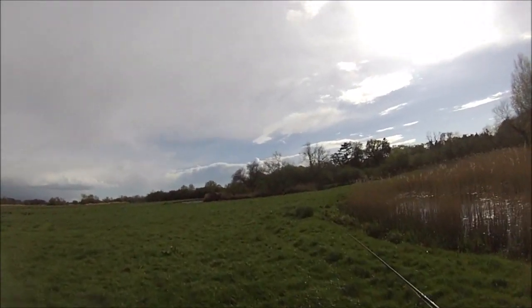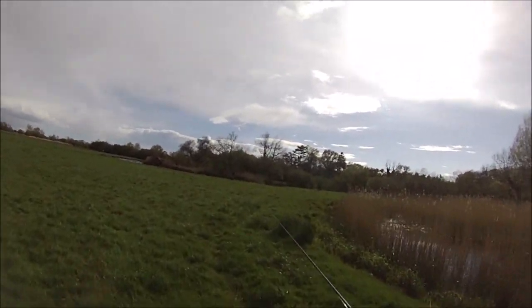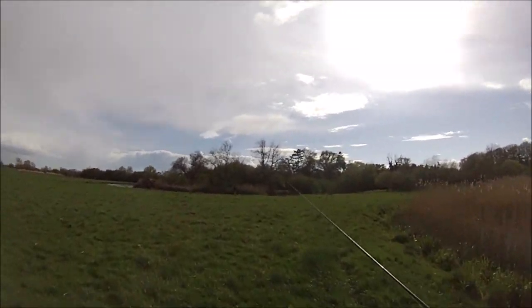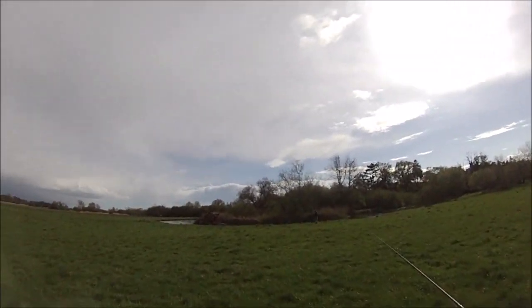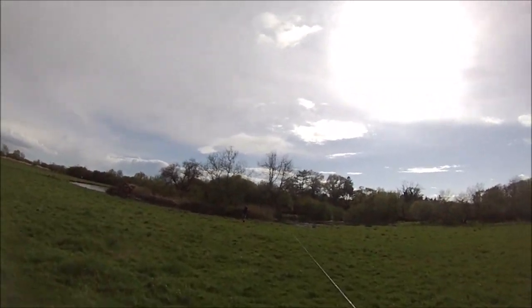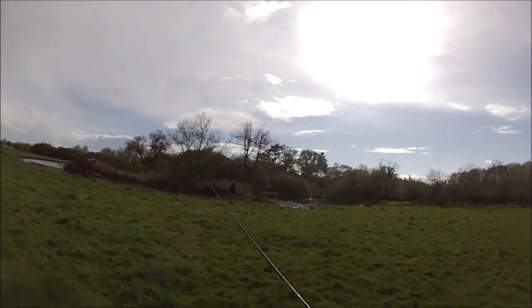And you can see the bend now. There he is, playing a lovely fish. Well done, Danny. It's his first of the season. And it's a lovely bit of water. Got a new tree that's gone in. It's created a lovely lie, and here is Danny. Look at the bend in the rod. Wonderful.